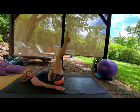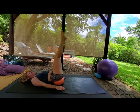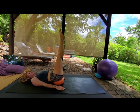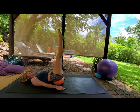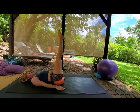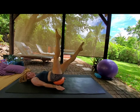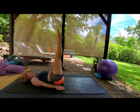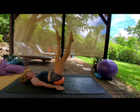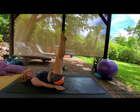Okay, so now I want you to extend the legs up the best that you can. You can stay down here if you're struggling with this one, and we're just going to do some little scissors. So one leg stays high, we're imprinting the spine, T-zone is tight, and we're going to bring one leg down, only a little bit, only a foot or so. Exhale down, inhale back up. Really maintain control, find length in those legs, make this as small a movement as you can, ribs to hips every time that foot comes down.